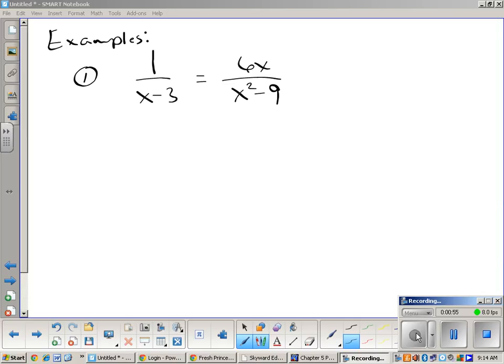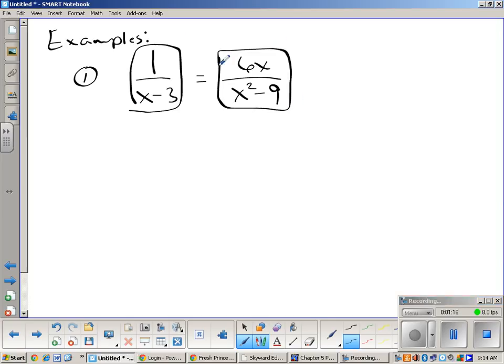Okay, in this first example, the problem with this equation is we have variables in our denominators, don't we? And we just did a lesson where we were adding, and to add we have to have a common denominator, and we could look at it this way, but in this problem, this is nothing more than a ratio equal to a ratio. What's that called? A proportion. And what's the rule for solving proportions? Cross multiply. And so that's all I'm going to do here.